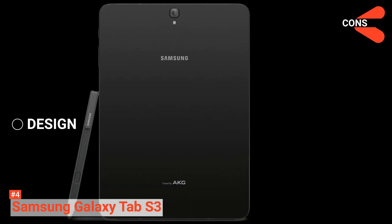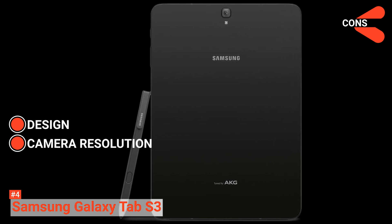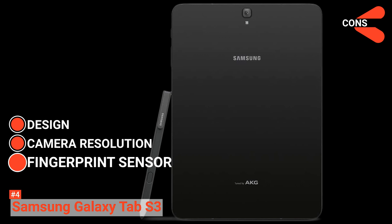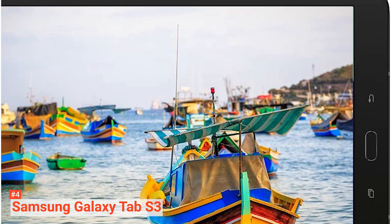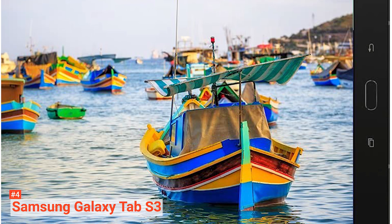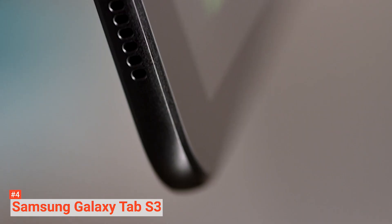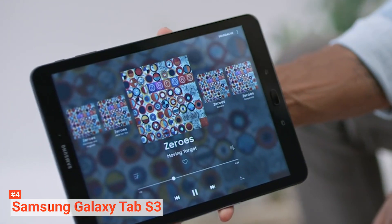For cons, it has a boring design with an odd button placement. Its photos look like 2000s webcam images and it has a finicky fingerprint sensor. It may not be Samsung's latest release, but the Galaxy Tab S3 still offers a lot of value for its outstanding features. It is light and easy to carry around and could be a fun travel companion or a way to get some work done.